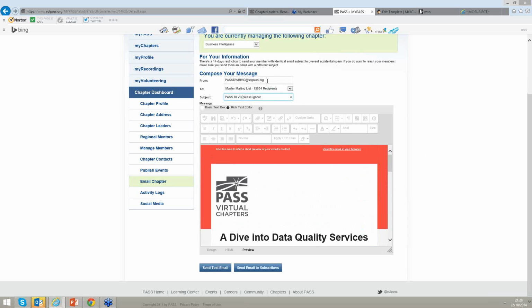Now look at the from address. The from address is coming from the official PASS account, and I recommend that you use that if you can. I've asked the team to look at bounced emails and that sort of thing. I realised people were using personal email addresses to save getting a lot of spam sent to those addresses, but I've asked the team to have a look at if we can reduce the number of out-of-offices or just even filter the out-of-office email somewhere.